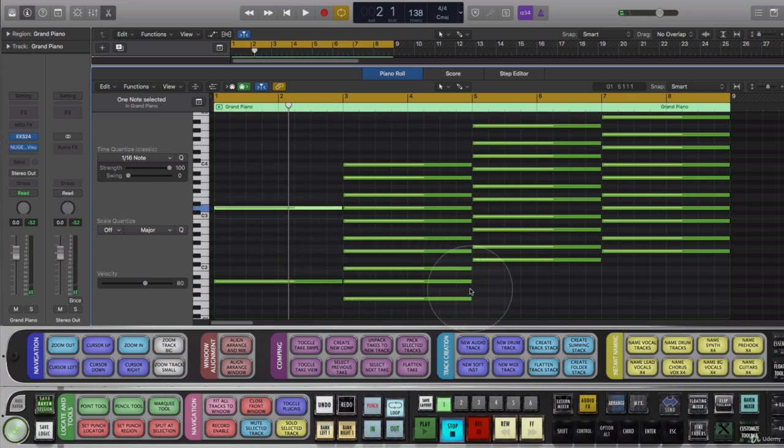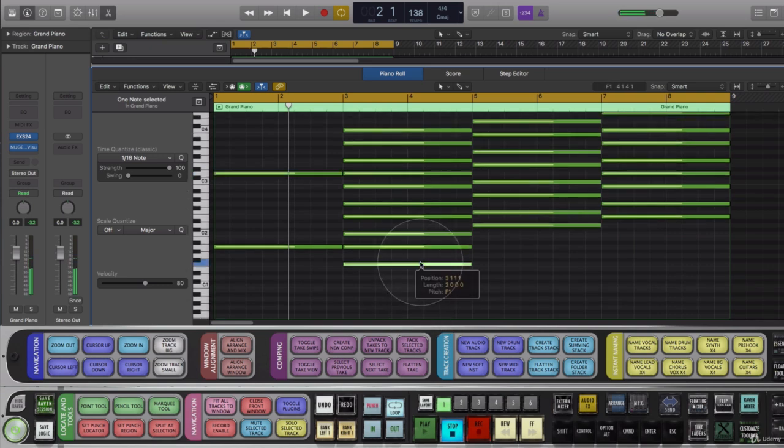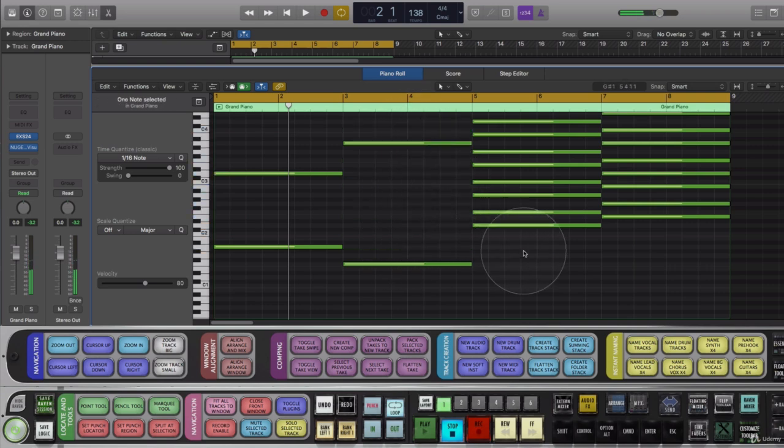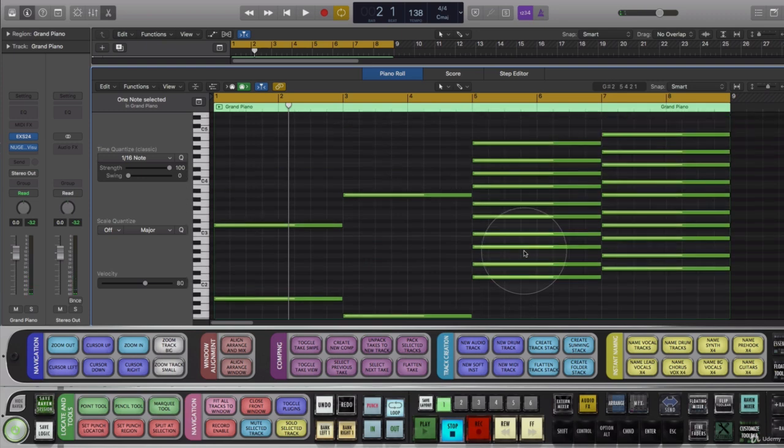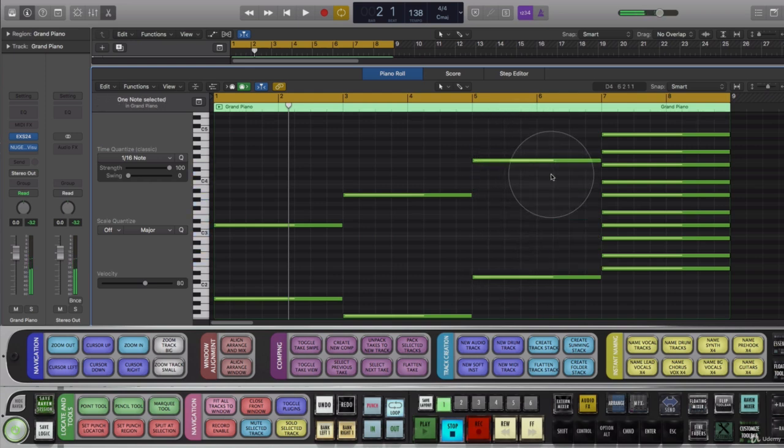Now on the next one, I could say, well, I'm going to count to 9. So we start at the F there. So it would go 1, 2, 3, 4, 5, 6, 7, 8, 9. There. That's the note I want to keep. I get rid of all those, and I get rid of that note as well. And on this one, I can say, I'll count to 9 again. 1, 2, 3, 4, 5, 6, 7, 8, 9. I get rid of all those notes, and I'll take that note away as well.